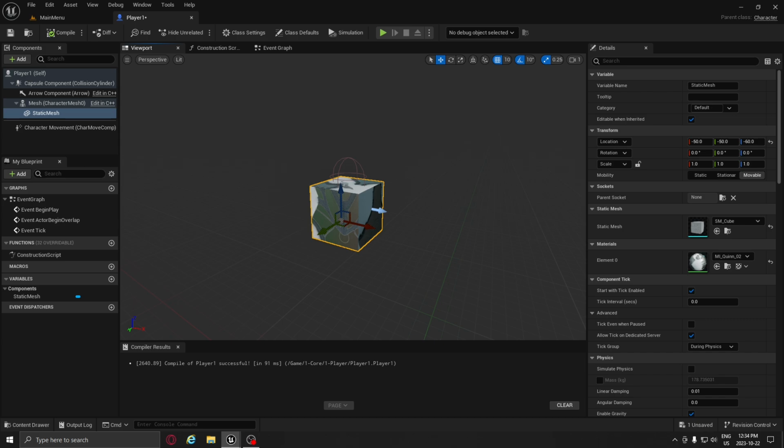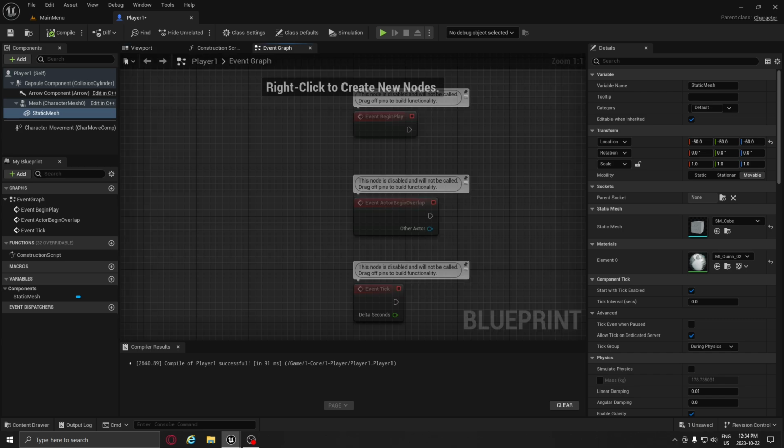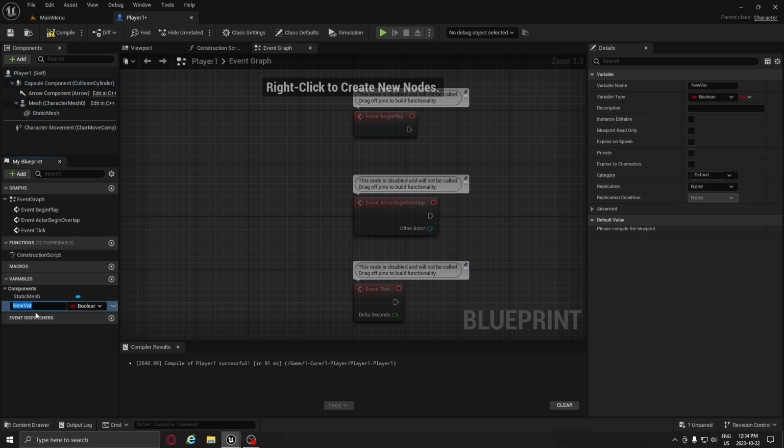So from here, we're going to basically go to our event graph, and here's where we're gonna start to do all our code for our gamepad and our mouse and keyboard. Okay. So we have the variable right here. So we're gonna add one variable, and we're gonna call this one gamepad. Right?